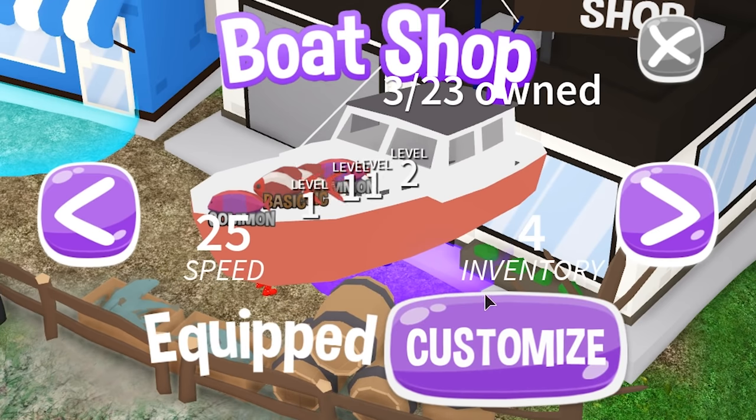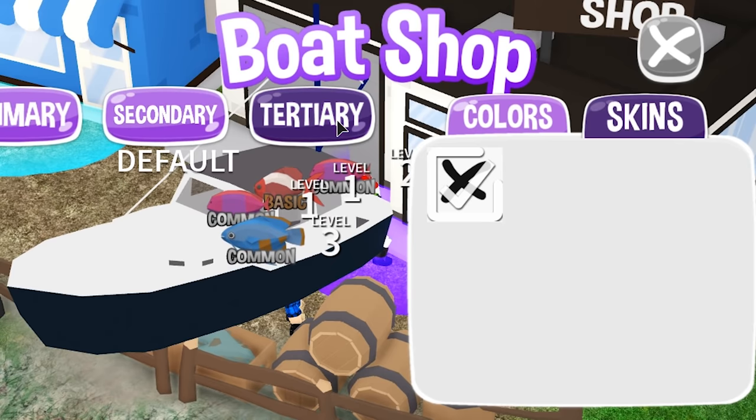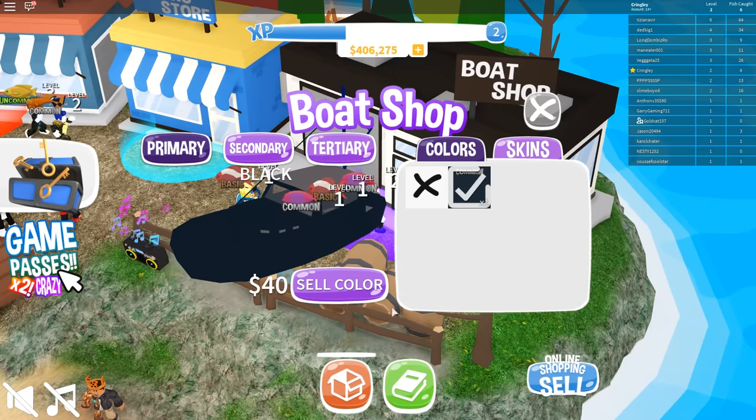Actually, this one has a better speed, so let's just do this and customize this bad boy. Skins. We don't have any skins for it. Secondary colors. I guess not. Oh, we can make this boat all black. I don't even know. Whatever. Let's just get out of here.